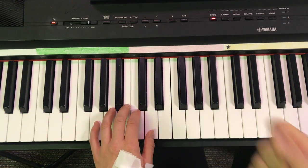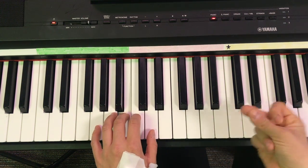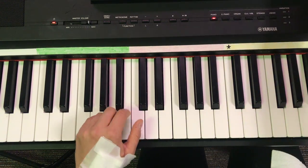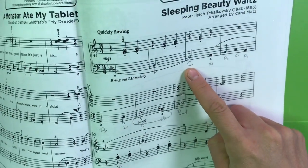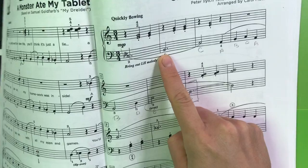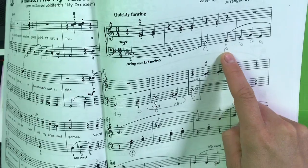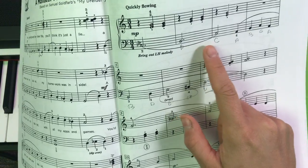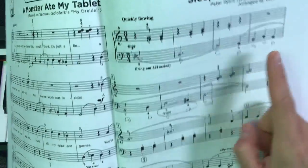Let's put it together from the beginning, starting with C, B, C. 1, 2, 3. Ready? Here we go. C, B, C, A, B, C, A. For those of you that are counting out loud in your head, every measure has 3 beats to it. So when we get to this C, these were dotted half notes. They got held for 3 beats. But this is just a plain half note. So it's 2 beats. Beat 3 is when we play the A. Think about your counts as you're going through.